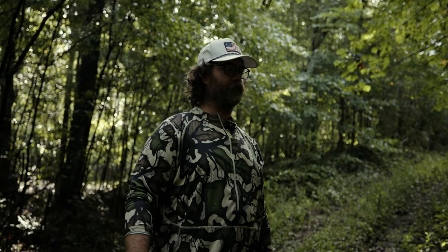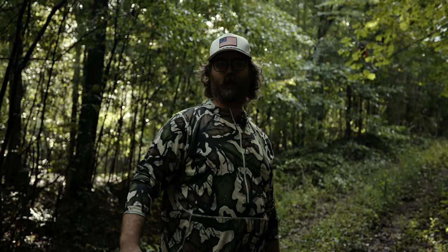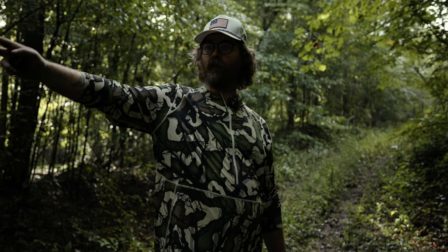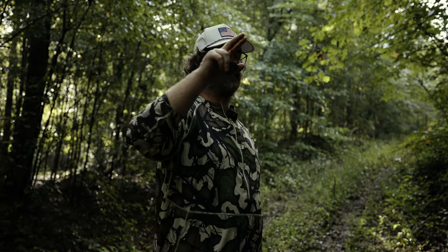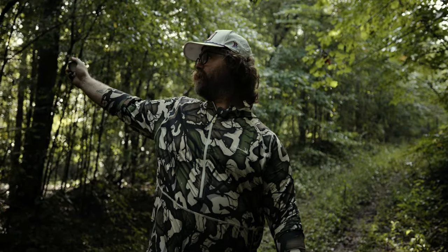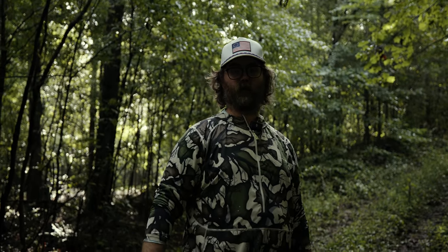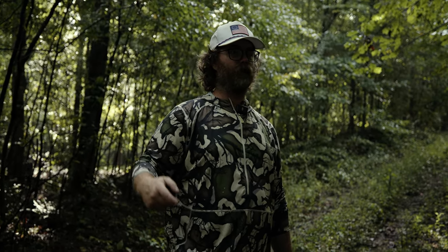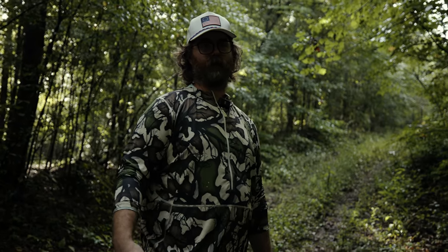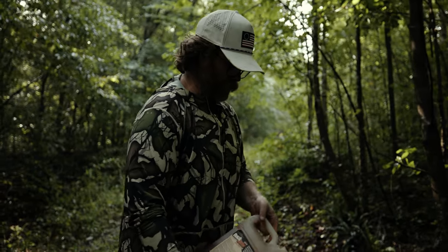We got that one picture of that one buck 10 yards away, and it's a perfect setup right at the tri-pack. We got three roads coming together, creek crossing, food there, food there, food there. It's a right nice little travel corridor. Big buck identified, but we got to get some sort of pattern. We got to get them coming in, and so we're going to try. Got a mock scrape thing going with some powerful scents.